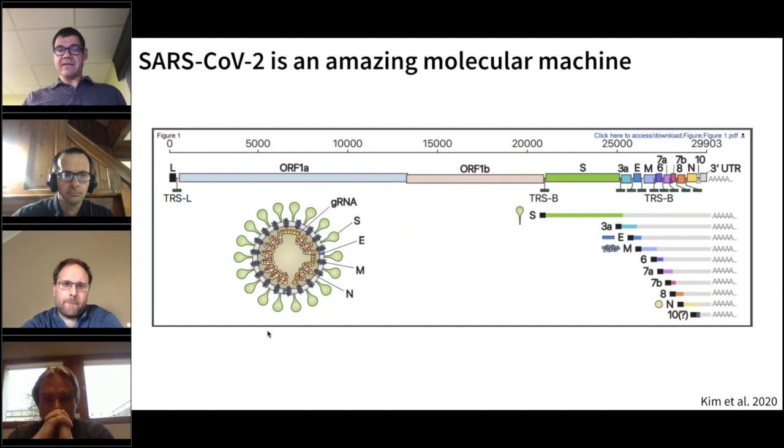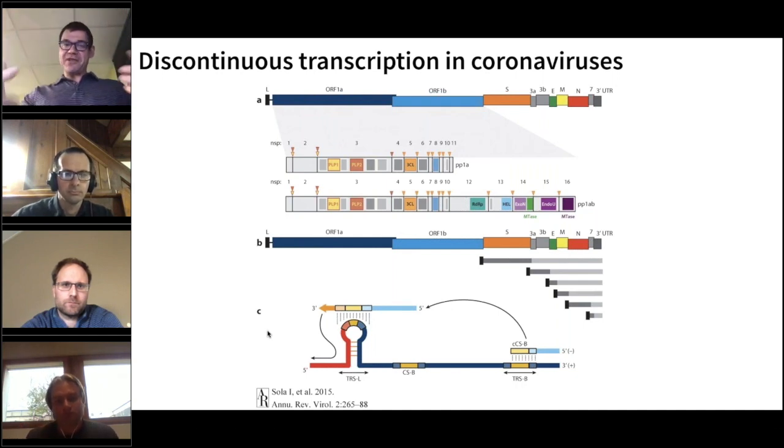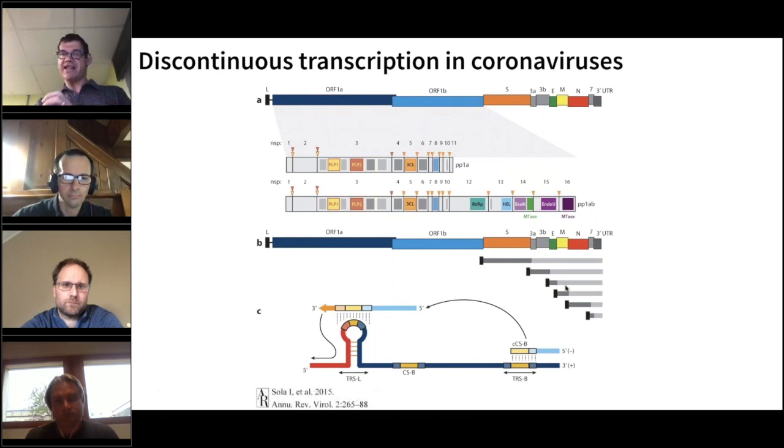It has a very interesting way to transcribe itself. It's a virus which encodes its own RNA-dependent RNA polymerase. It's a positive strand RNA, so it gets transcribed into negative strand. From the negative strand, you again generate positive strand transcripts. What this picture shows is that you have one long transcript, but you also have these nested shorter transcripts, so-called subgenomic RNAs. They all share the same cap. This is because when the new positive strand RNAs are made, they're made from this end.